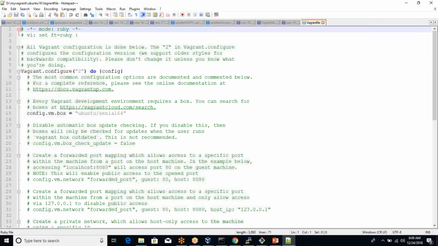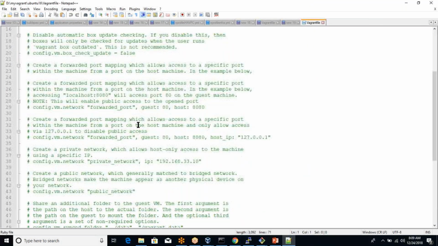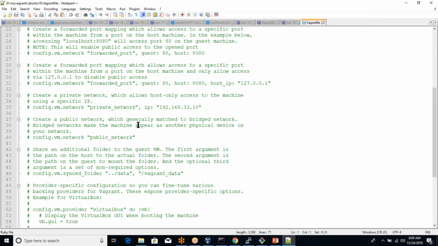You can open and edit it in Notepad++. If you want to give a bridge interface, just uncomment that line, config.vm.network public_network. Then say vagrant up, or if the VM is already running, vagrant reload, and you'll get a bridge interface. This we'll see tomorrow, and we'll start learning Linux also.